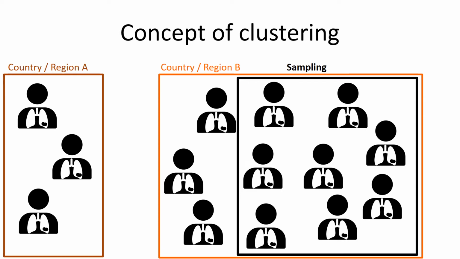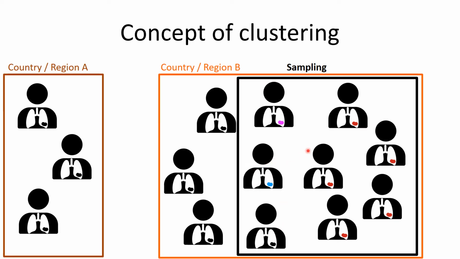And of course, one thing that is already important to note is that you can never sample the entire population of tuberculosis, for many reasons. It's just not feasible. So your study population or your data set will always be a subset of all the possible cases of tuberculosis that are circulating in the population. And this is important, and you will see why in the next slides. We perform strain typing, so now we know that these patients are infected with the red strain, and these patients are infected with the magenta, the blue, and the black strain.